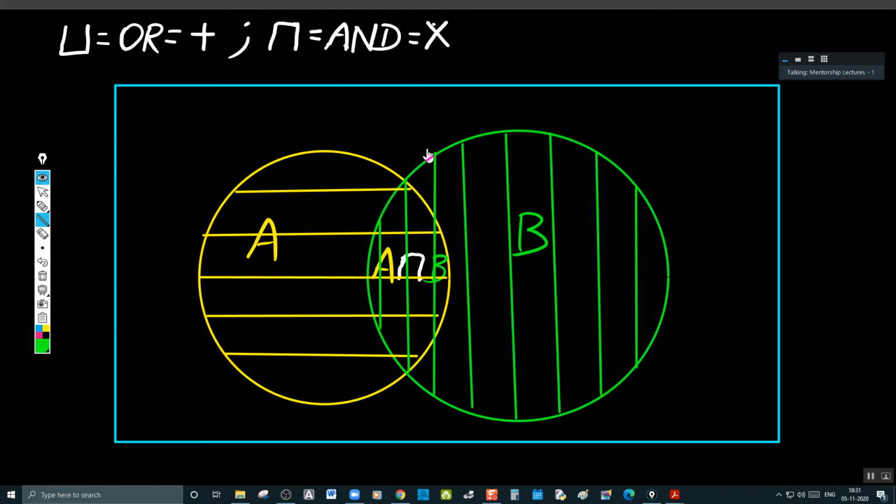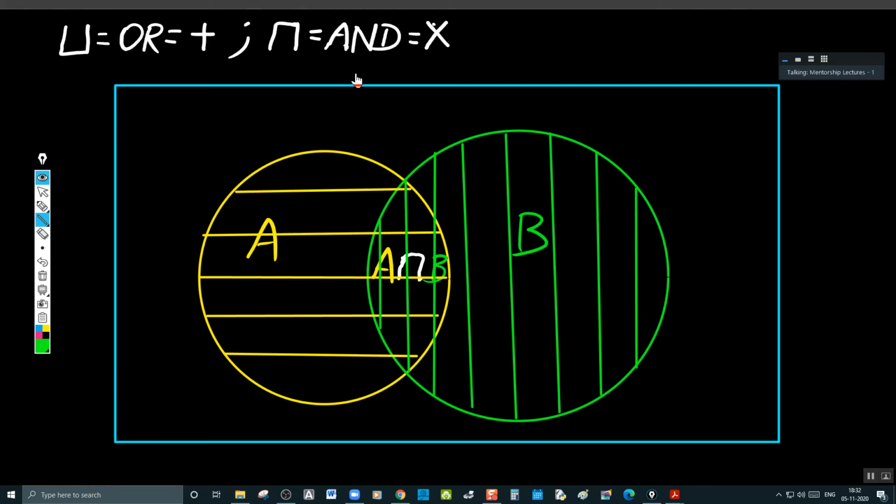Alright, it's very simple. Literally, according to English literature, what I said, we used the symbol intersection. Wherever the intersection of yellow lines and green lines is happening, that is nothing but intersection. That intersection is nothing but AND. Symbolically also you can understand that.